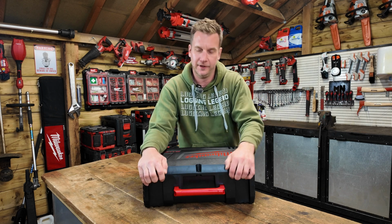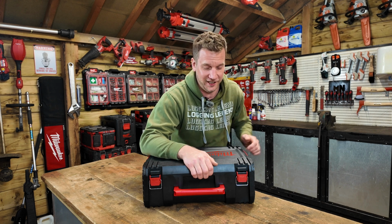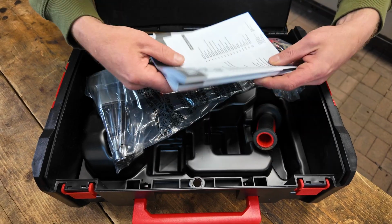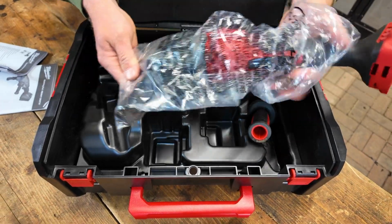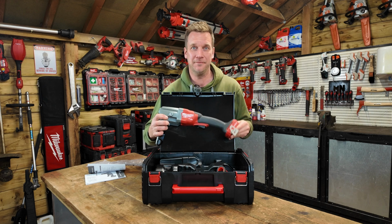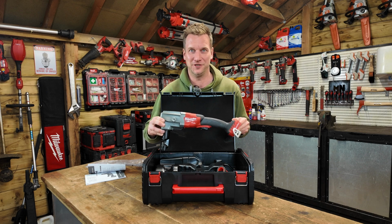Let's open it up and see what it is. Some of you have probably already guessed, but it might not be the model you think it is. But there it is. Get rid of the manuals. Who needs them? Obviously read them first. But we have an M18 Nibbler. Not an M12, a Milwaukee M18 Nibbler. I am so looking forward to trying this.